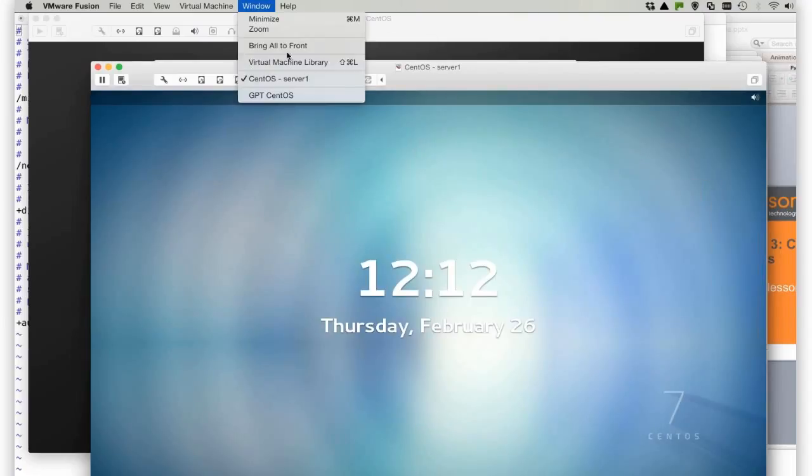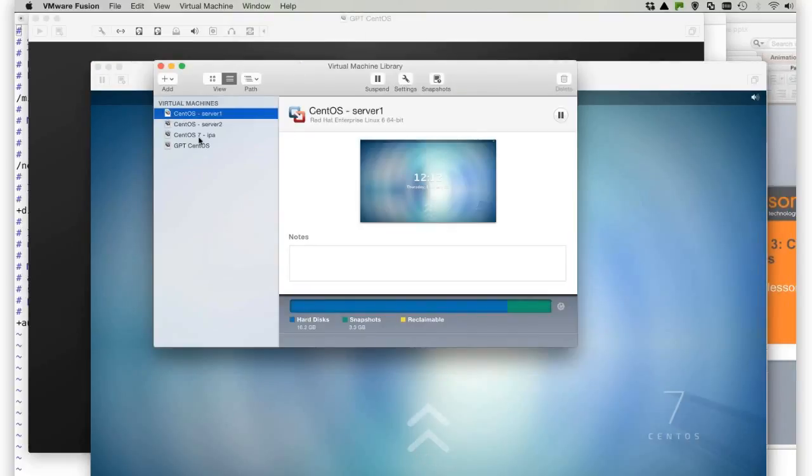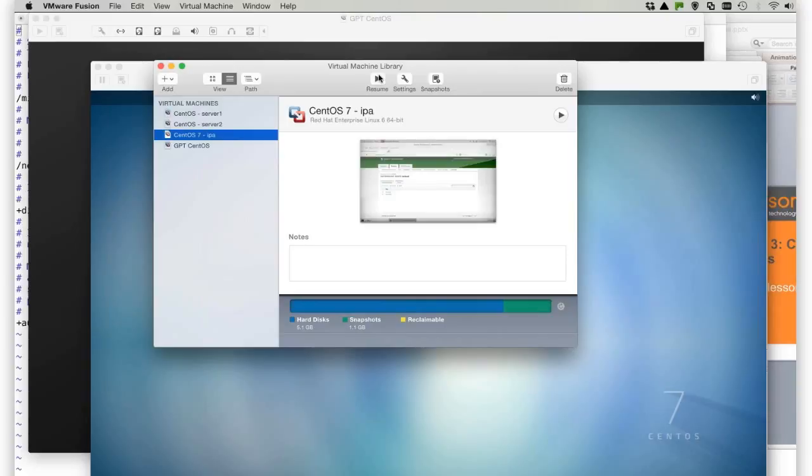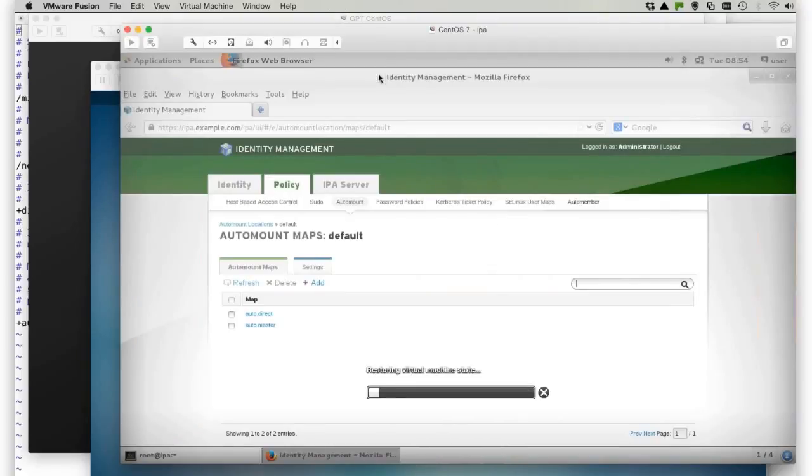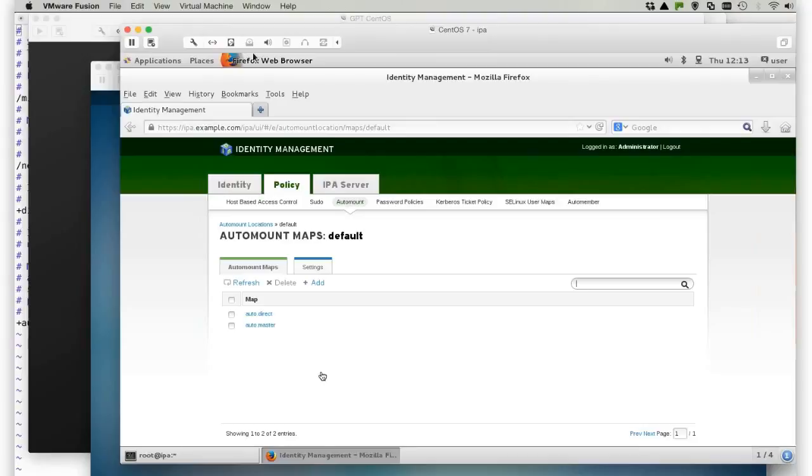Give me 1 second because I'm realizing that I need to start one virtual machine. By the way, these test virtual machines that I am using here, they are available for download as well on my website, which is rhcert.com. They are behind the login and you can download them for free. I currently have a KVM version and also a VMware version. So if you want a completely functional test environment, you are welcome to download these test virtual machines. In the test virtual machine, I have an IPA server. This IPA server provides excellent backend services for everything you need, especially in the RHCSA test.